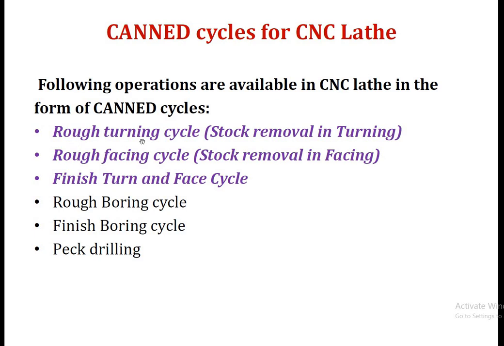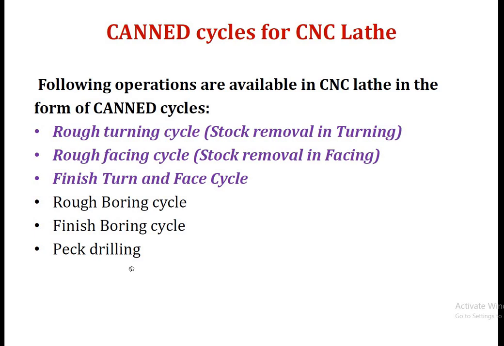First is a rough turning cycle, that is stock removal in a turning operation. Rough facing cycle, that is stock removal in a facing operation. Finish turn and face cycle, rough boring cycle, finish boring cycle, and peck drilling cycle. So these are some operations for which the canned cycle is available in a CNC lathe.